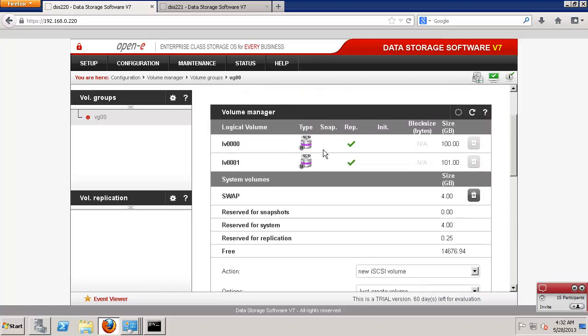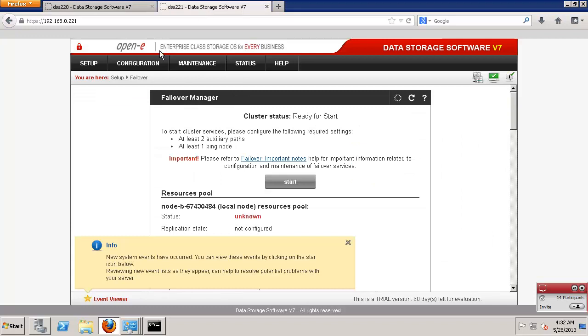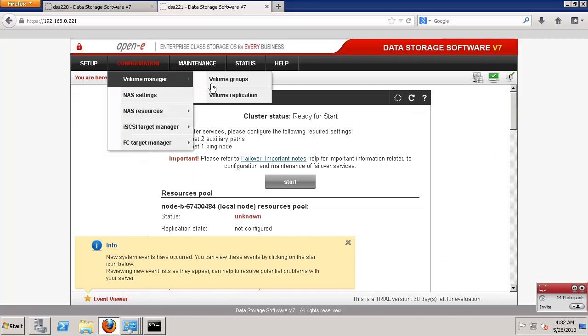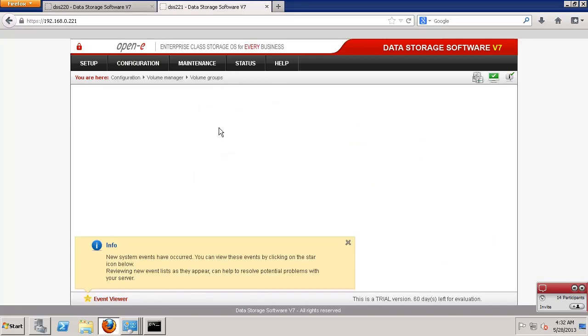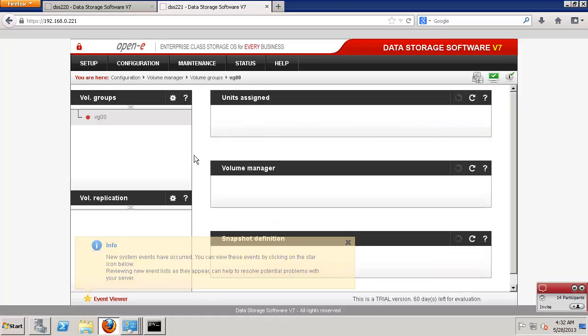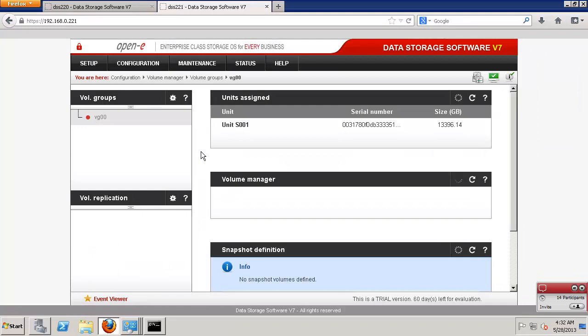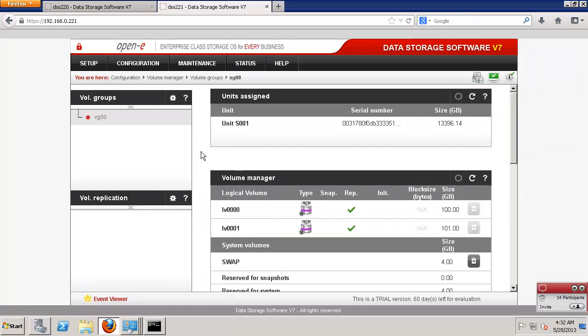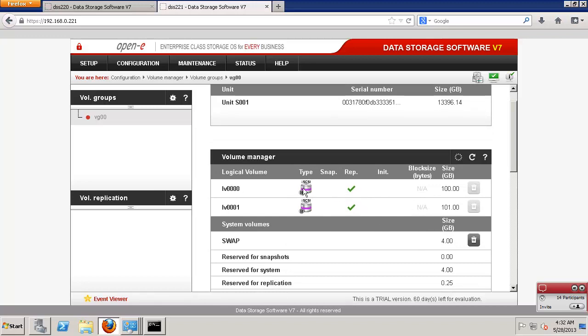The first LV00 is 100 gig on my first node, and on the second node, when I go here and click on VG00, of course I have a block IO and 100 gig as well. So you see, that's identical configuration.